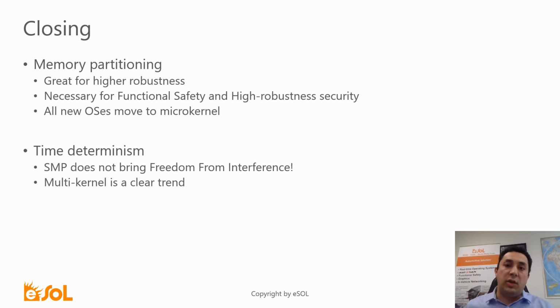Now, from a scheduling perspective, SMP has been the most common design for being practical. However, it is clearly not the most efficient, and the multikernel demonstrates that it can scale better by bringing better parallelism to the platform and higher performance in general for the same SoC, same chip. Memory partitioning and time determinism are clear trends.